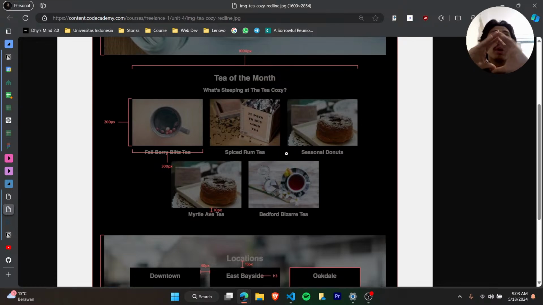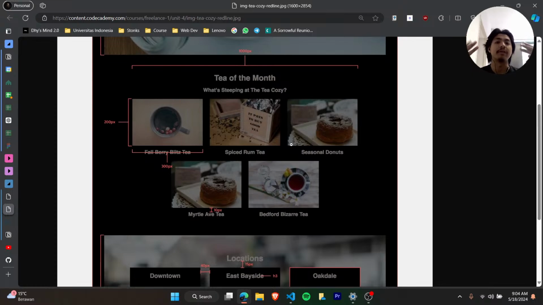What I'm thinking is, first we have a bigger div for the whole section, right? The section div, and inside the section div, we're going to have, what do you call it? I forgot if it's either space around or space between that will make them like this. Or what we can do is create it after the big separate section of the feature tea div.